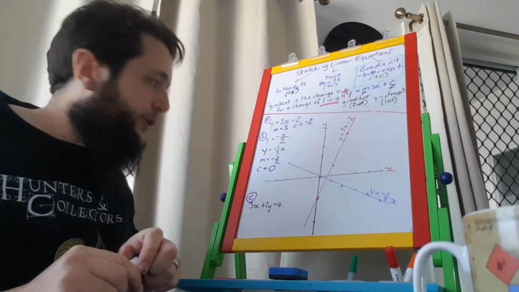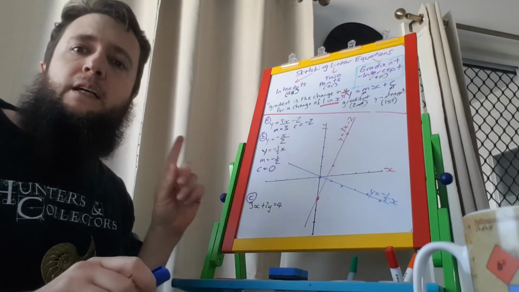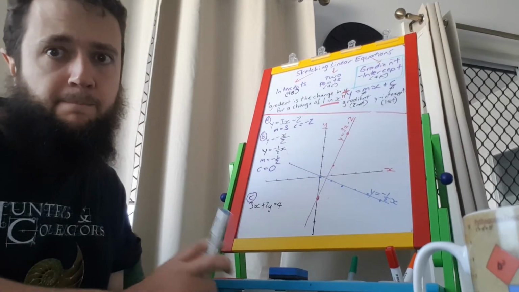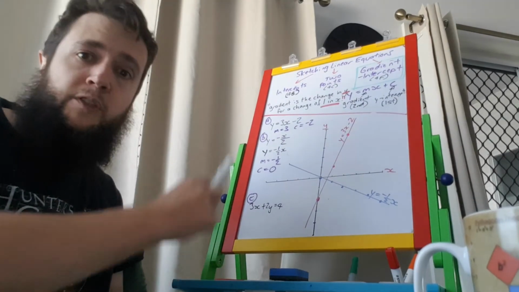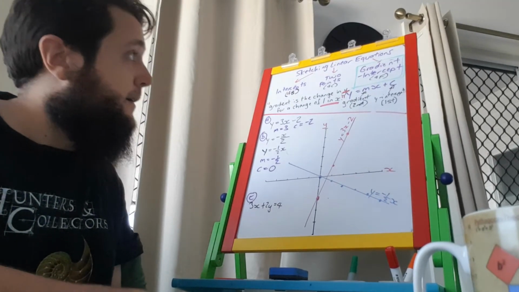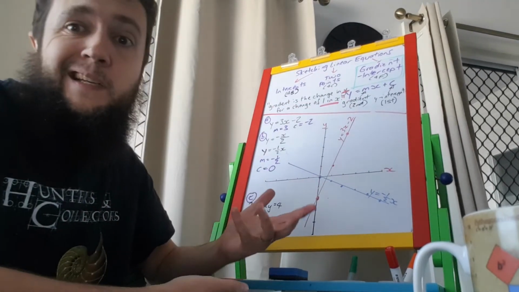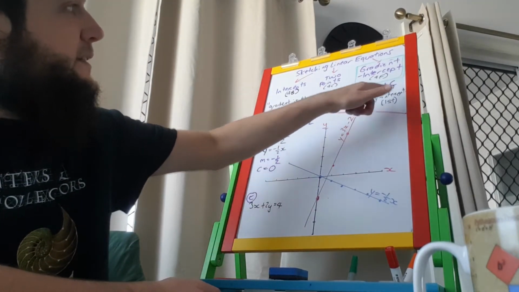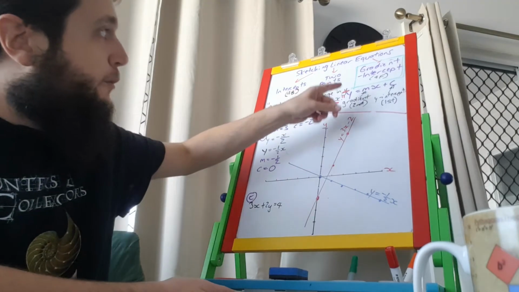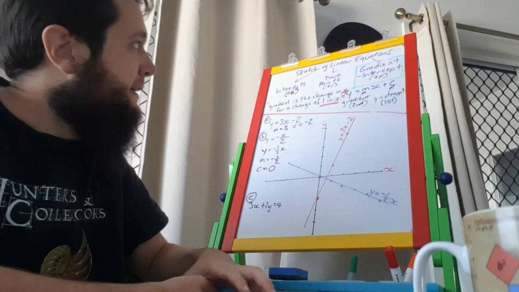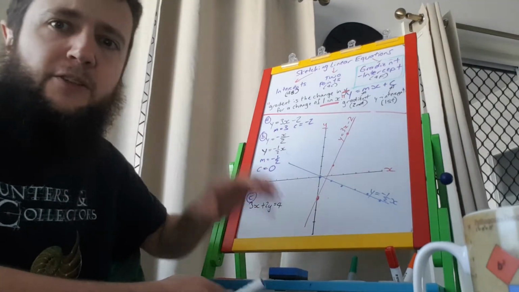Right, the third example I'm going to do here has another trick to it. What's the issue with that thing? What's wrong with 3x plus 2y equals 4? It's not in the standard format. To be able to read off the gradient and the y-intercept, you need it in the form of y equals something x plus something, right? It's got 2 y's and it's not in the right format.